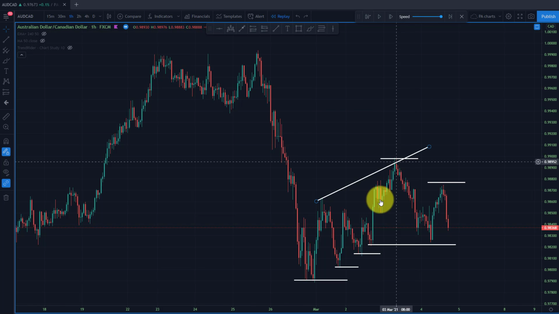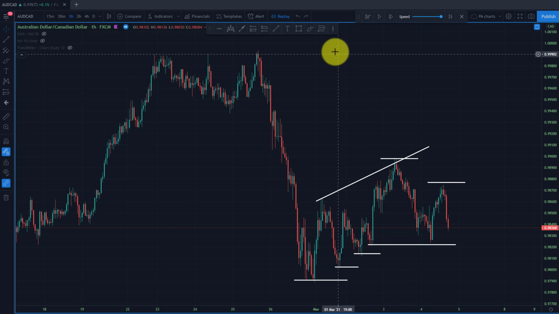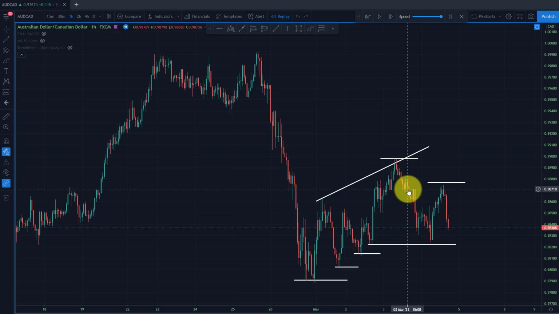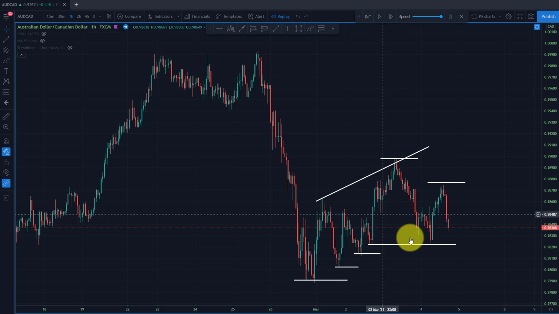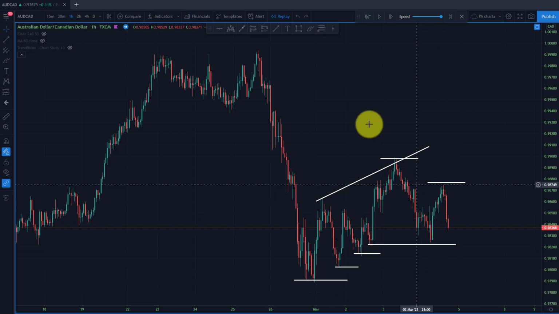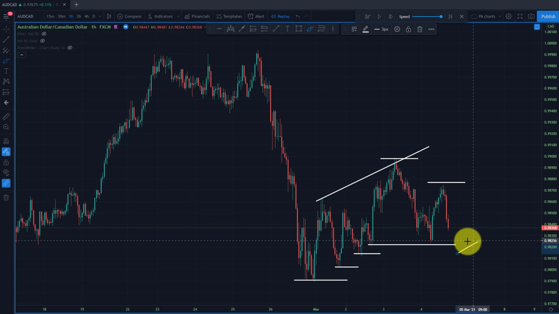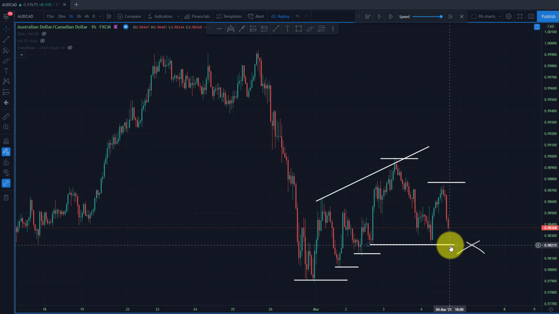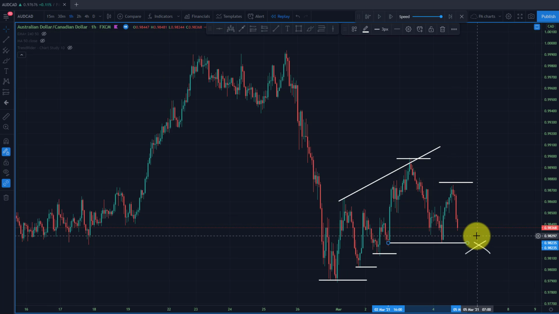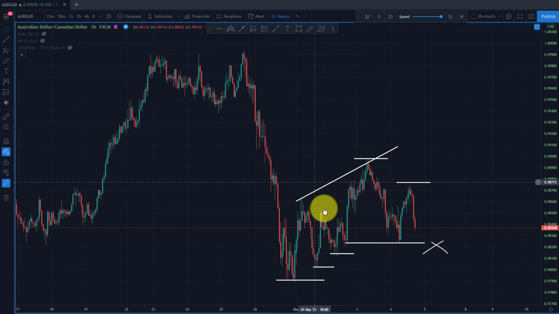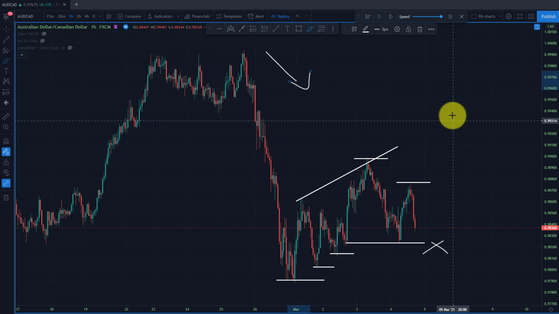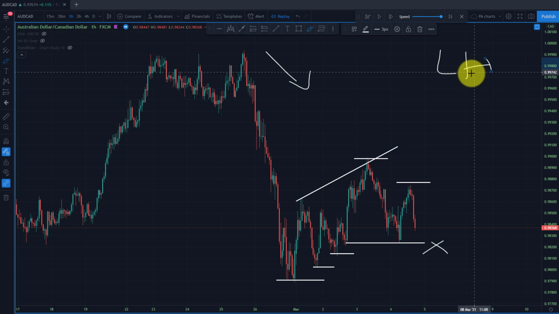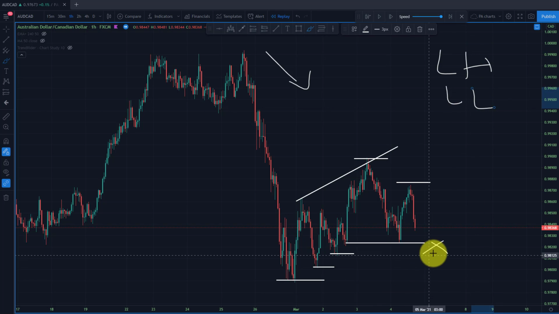We want to wait until the market breaks out of such a consolidation phase. The breakout is very important, otherwise we will just get caught up in trading those nasty sideways ranges, and there's absolutely no money to be made there. The breakout happens here when the market is making lower lows once again. Never trade within the range. Always wait for the market to confirm the original trend direction, which is down. A downtrend is made up of lower highs and lower lows, so as soon as the market breaks into a new lower low, that's where we want to trade.